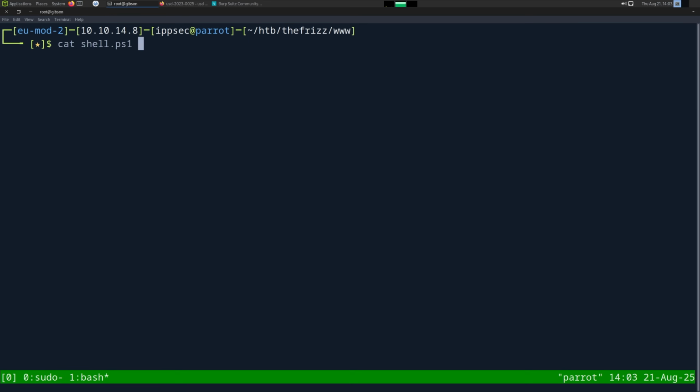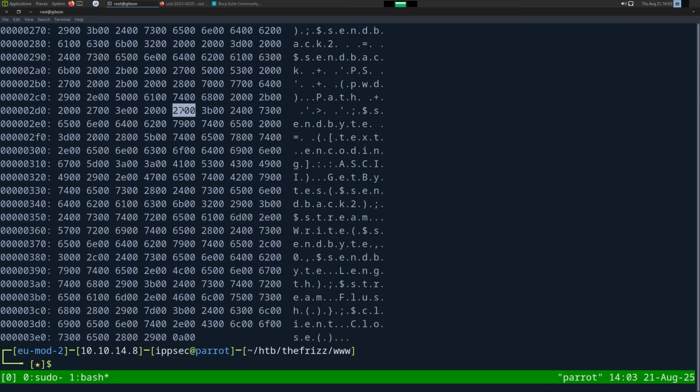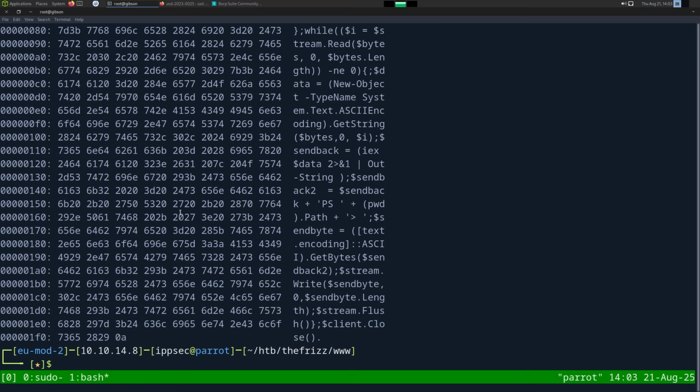So I'm going to cat this shell.ps1. I'm going to convert this to UTF-16 little endian because that's the format PowerShell likes. All that does, if we XXD it, we see every character has a null byte after it. If we remove that conversion and XXD, we see this is how it normally looks, right? So that's all PowerShell wants, it being in this UTF-16 little endian format, which is common on Windows.